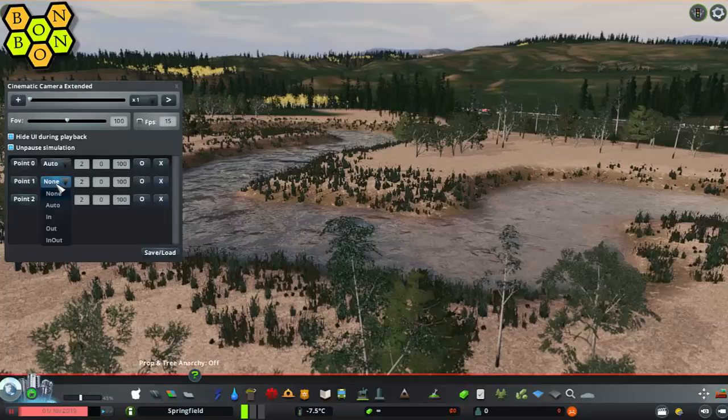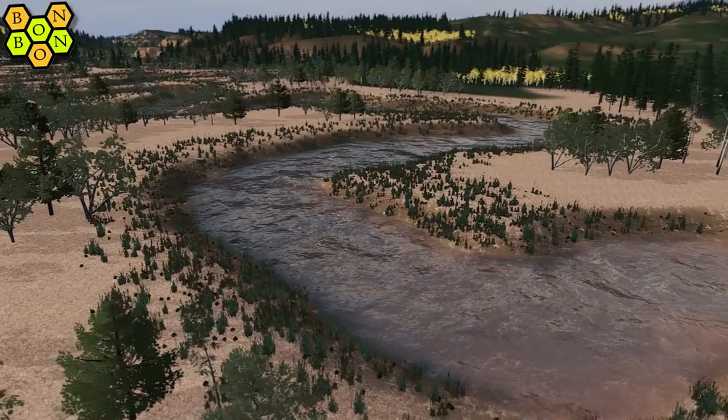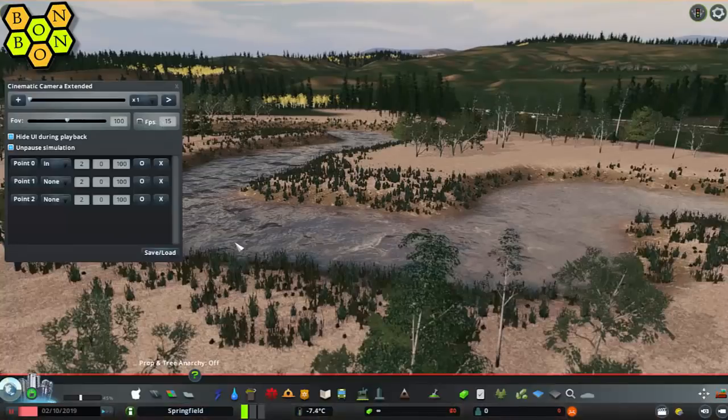it'll smoothly, well, I can actually set that to in actually. There we go. So I'll do that with just that one there. And this one, it's slowly, the camera starts moving before getting up to speed. And yes, everything's messed up because I played about with the positions, didn't I? So there we go. You are almost certainly going to be happy with auto all the time. You can have it set to zooming out slowly, zooming in slowly, in out slowly, or none, which basically just goes straight in at full speed.